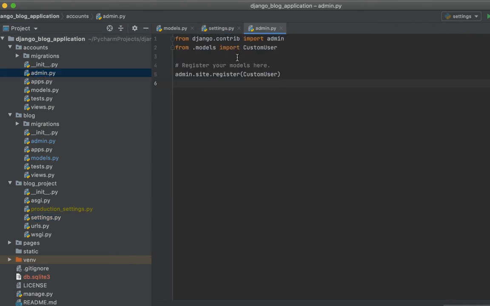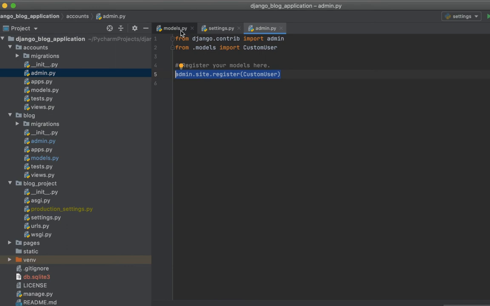Next, we registered the model class under admin.py, with admin.site.register, and we register the model. Even in Django, whenever you create a model, if you want to be able to see that model in the admin page, then you'd want to do this. You'd want to register that model on the admin page. That's what this means.